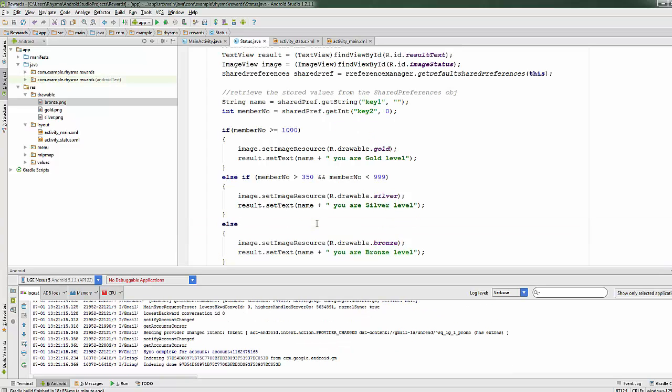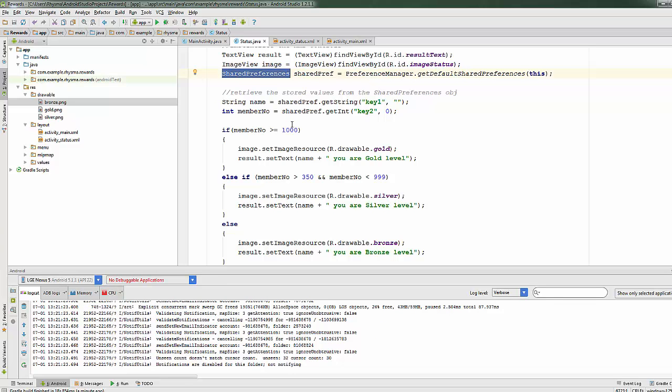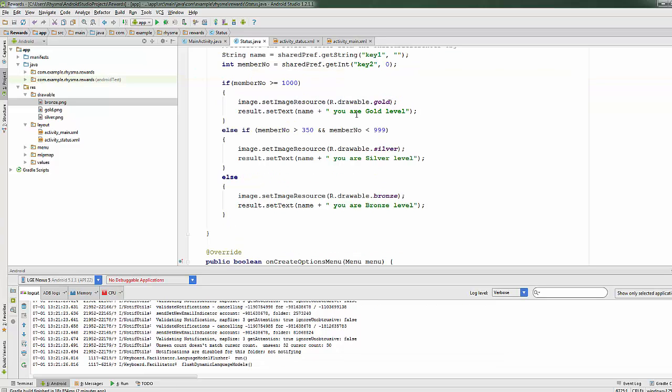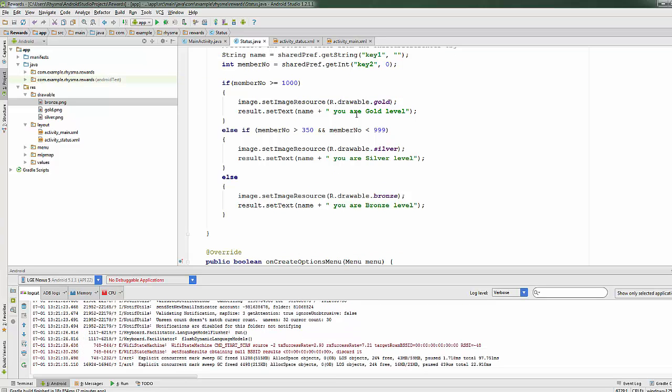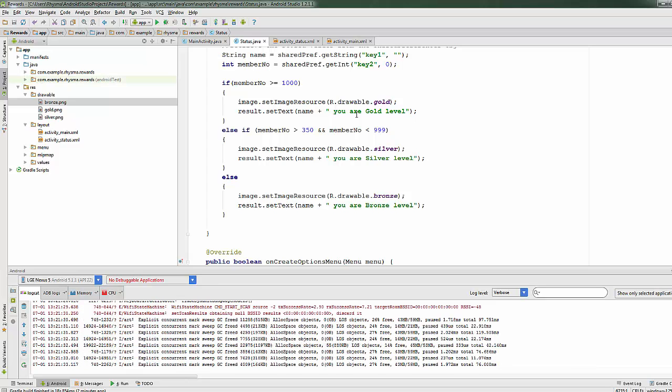So I hope this has been helpful in understanding how you can put information into the shared preferences object via key value pairs, and then be able to retrieve that information, make decisions with it, and choose how you're going to display information.